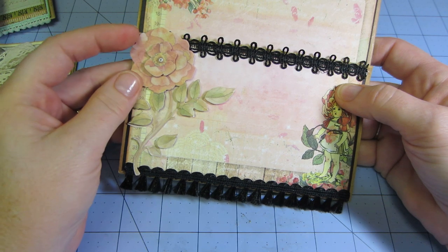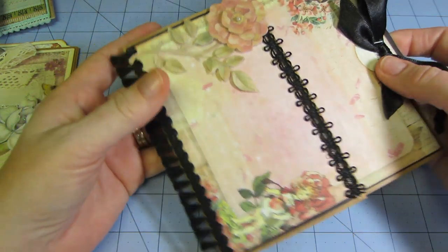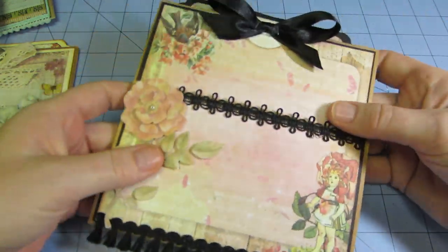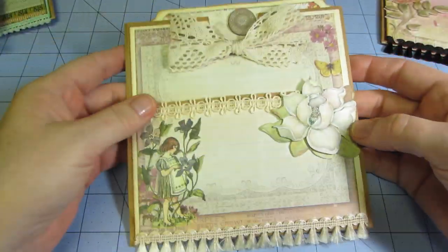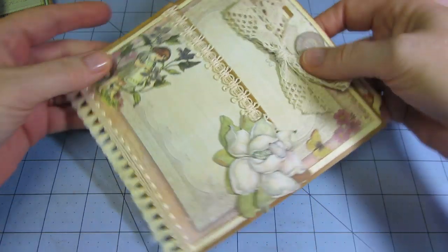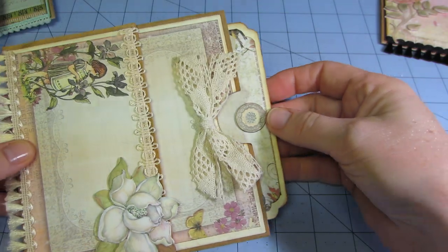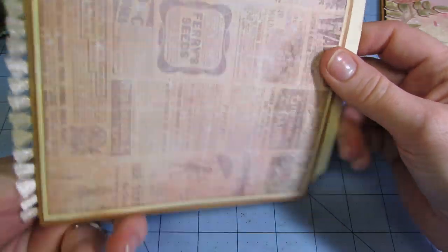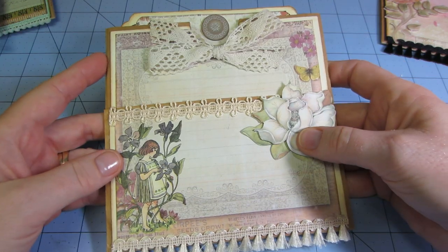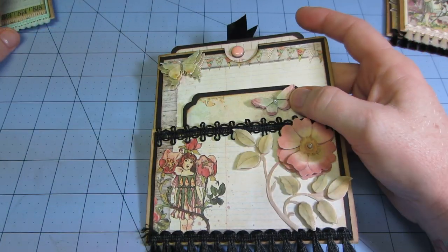This is actually a K & Company sticker. I love their stickers — they're dimensional stickers. So I didn't actually finish it; I put a few trims and some ribbon and then did the back. This one is again with the Fairy Rhymes paper and I matched the card with another little fairy in similar colors. Put a brad there and another dimensional sticker. Those turned out cute and I definitely will finish those and use them — keep them in my stash for gifts for people.